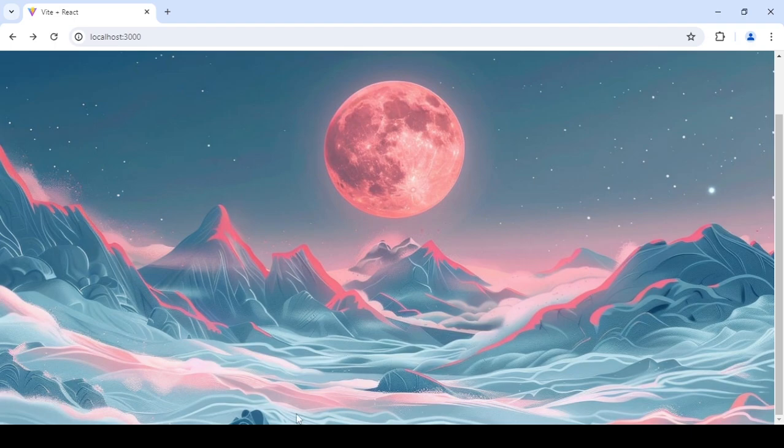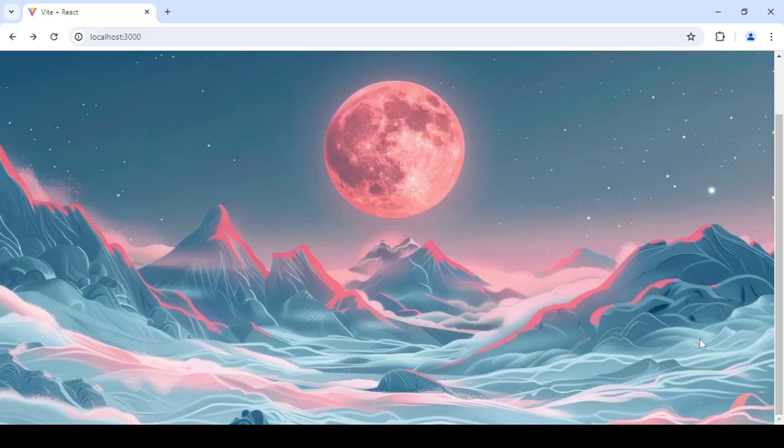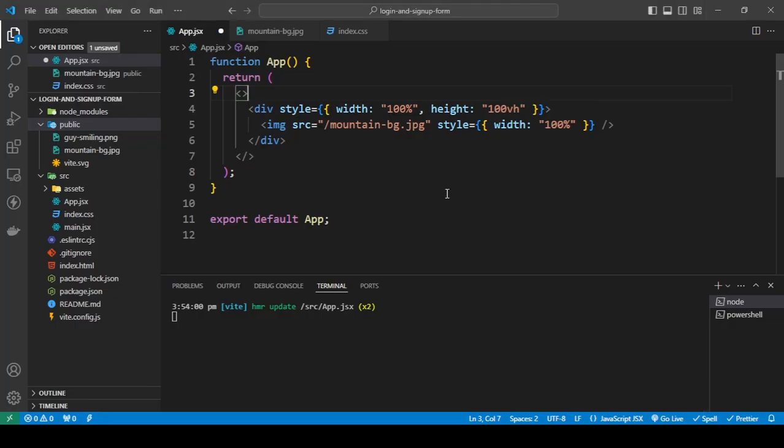So to combat this problem, what you can do is add a height of 100vh, which is viewport height, and let me separate this using a comma. Here we go. What this is doing is saying that whatever the height of the window is, and by window I basically mean this area that the browser is showing, just take that and don't go beyond that. Okay, but you will see another problem with this. Let me just save this first.